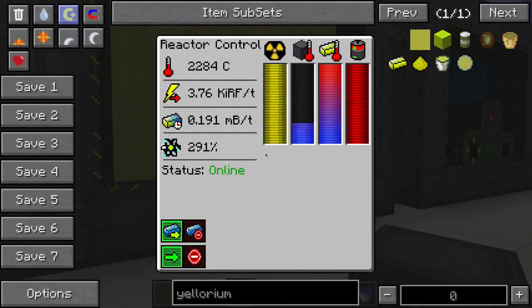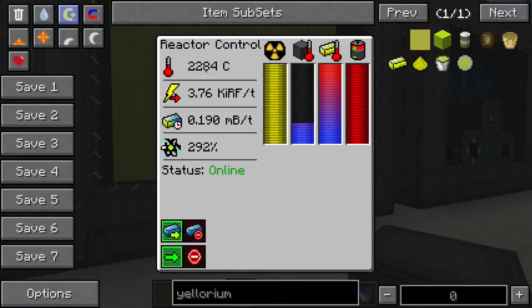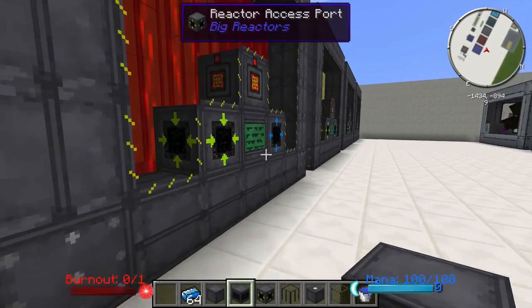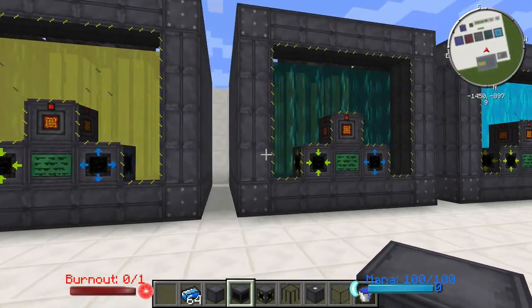But now let's take a look at this, and this is fluid yellorium, and this is at 2284 heat, which is very similar to the water, only putting out 3,760 RF per tick. This one's putting out a little bit less. Okay, so yellorium is a little bit better, but definitely redstone tops them both.